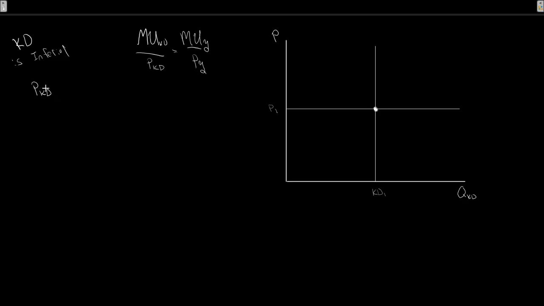In this case, we're going to presume that the price of Kraft Dinner drops. That is, Kraft Dinner is getting cheaper. So, okay, if we work that out, price of Kraft Dinner is getting cheaper. How does that work through all of this? Well, let's carry that down. Marginal utility of Kraft Dinner all over the price of Kraft Dinner, price prime, versus marginal utility of everything else all over the price of everything else. In this case here, smaller denominator means bigger overall term, so we're getting more utility per dollar spent on Kraft Dinner. So, okay, how does that work out?